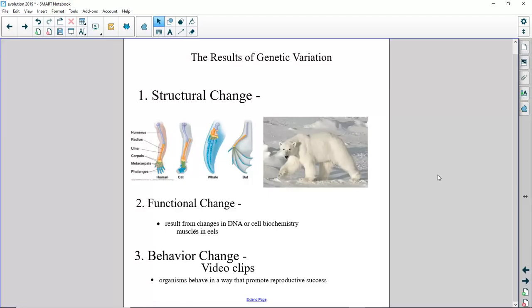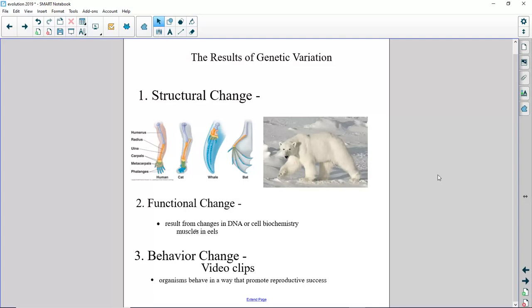So the structure of any organism is the result of a species' entire evolutionary history. For example, the polar bear, as I said before, like others, has thick fur that keeps it warm in cold environments, and on the pads, too, polar bears have also evolved extra protection. Their white coat is another. Functional changes, molecular or biological changes, affect how an organism works.